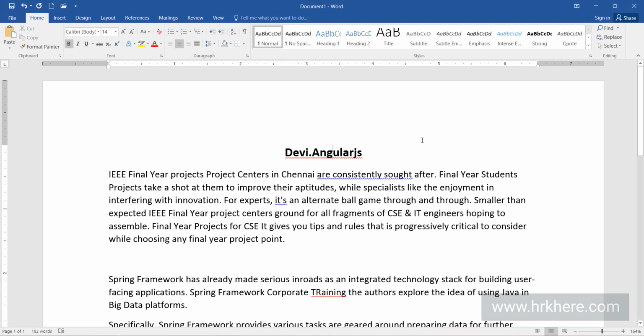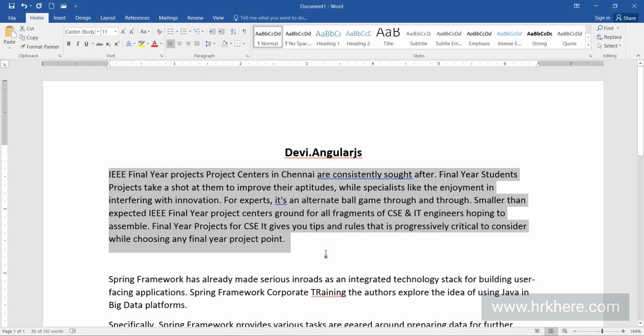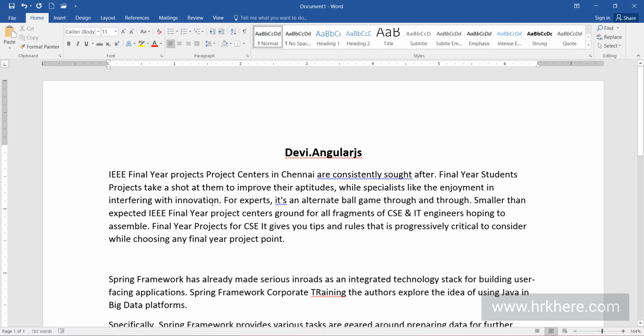Now let us look at the right align, that is this one here. All you have to do is select the paragraph. You can select it manually in this way, but if you keep the cursor somewhere inside the paragraph, you can save some time. So keep the cursor somewhere inside the paragraph and come to the right align.